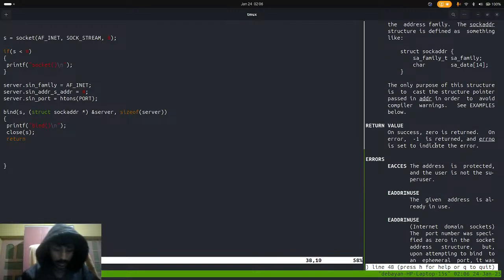Yeah, the same as before, -1. I can do an if here, but no, let's not do it.